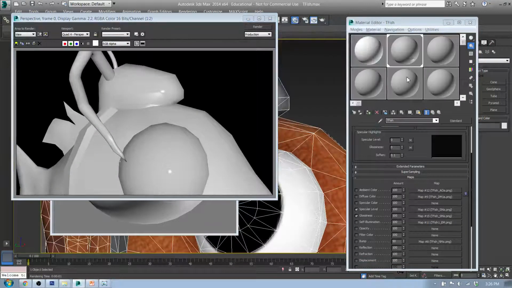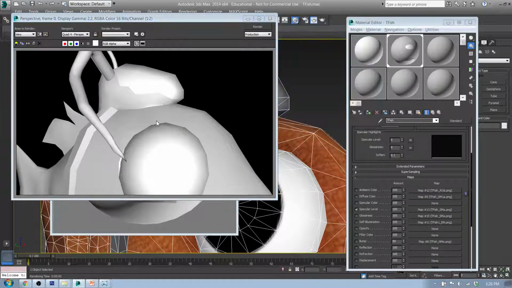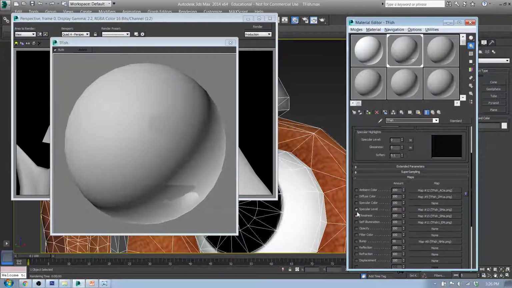So rendering specular level and glossiness, if I turn glossiness off and render it, you'll notice I get the difference in matte versus shiny, but it's not nearly as drastic. So often I will use the same for both and just make sure that I understand that gloss map is very, very shiny where I want it to be.